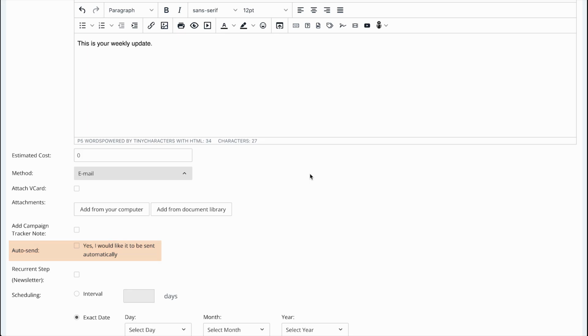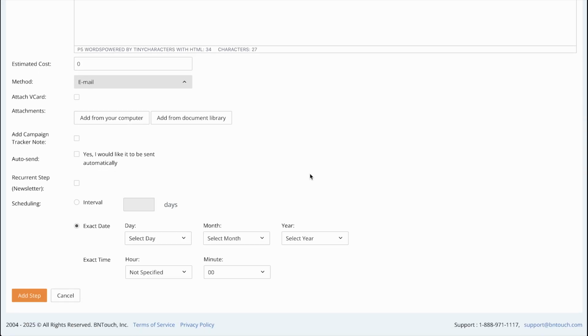Dashboard tab. If this step needs to be sent repeatedly, as in the case of a newsletter, you can check the Recurrent Step box. Lastly, enter the day interval or the exact date for the step in the fields to the right. Additionally, choose a time of day for the marketing step to be sent for either the interval or exact date option. When you are ready to save your work and complete the step, click the Add Step button below.